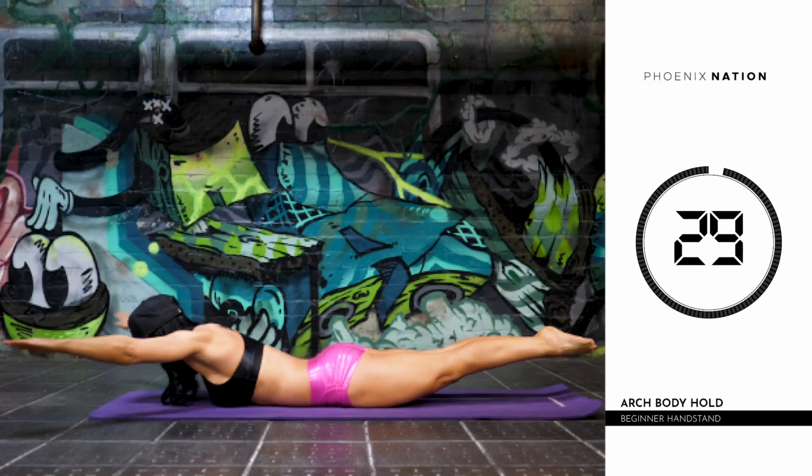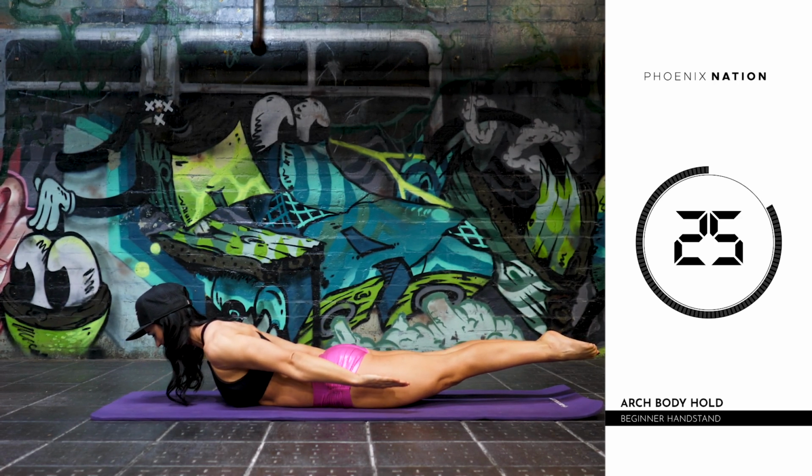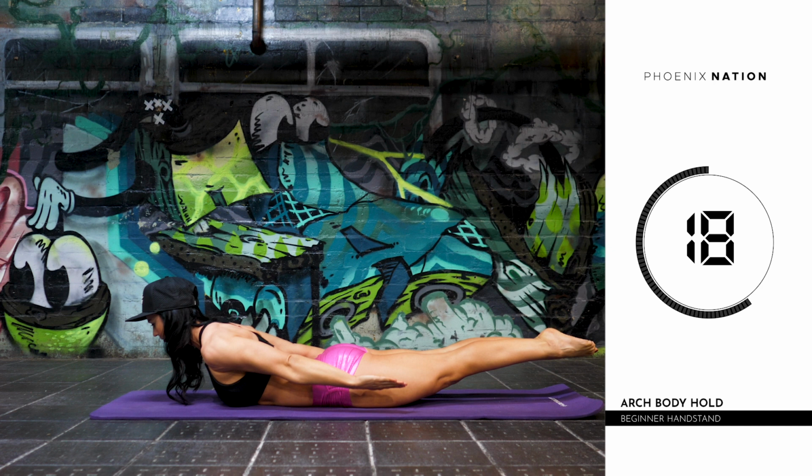If you need to regress the movement, bring your hands by your side, then you can bring them under your chin, but try and keep your chest up and off the ground for as long as you can.